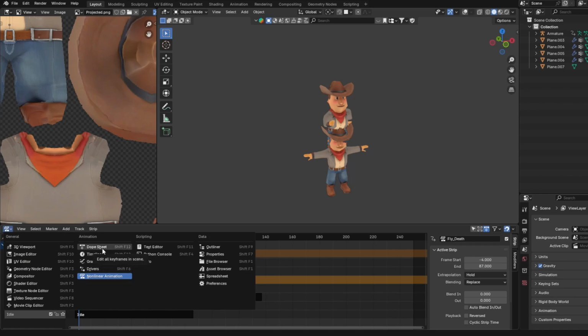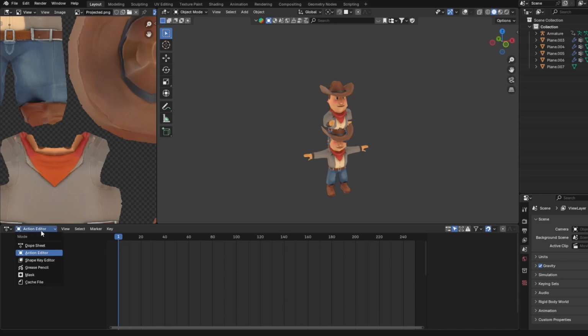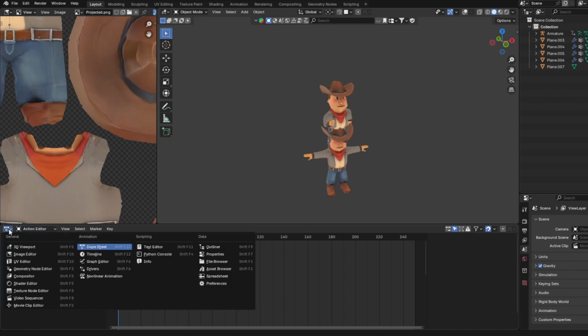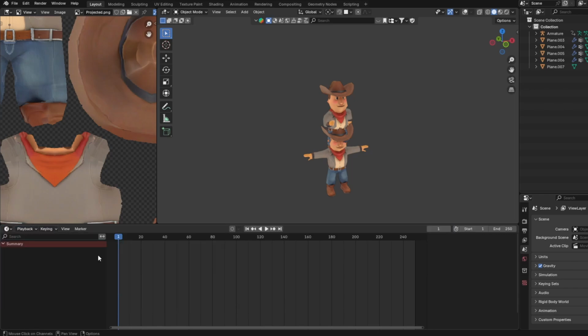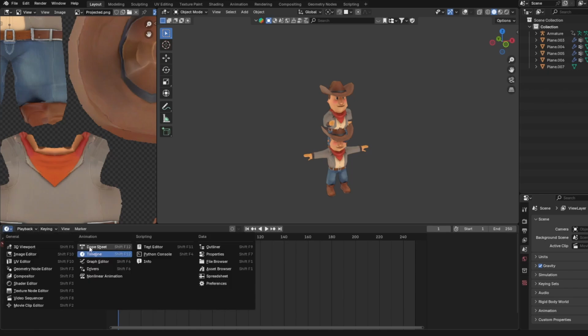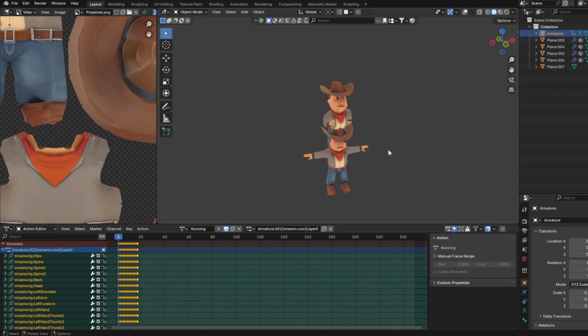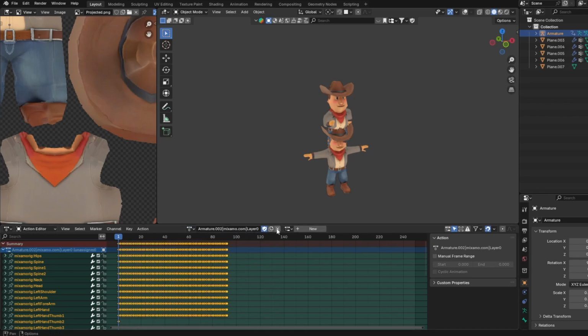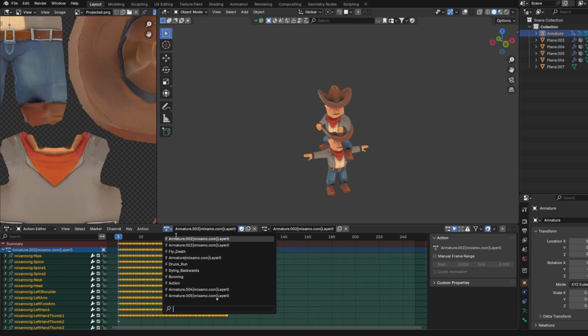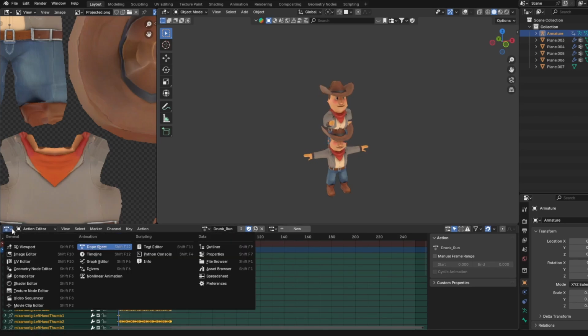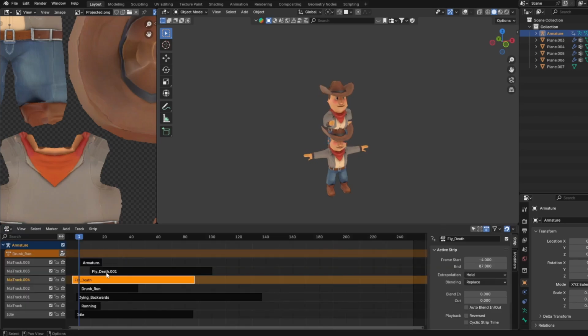But if you go back to the dope sheet and you click action, click this guy. Okay, so you click it here and you click action. You can see the animations down here too. But yeah, the way to add the new ones is down here, the non-linear animation.